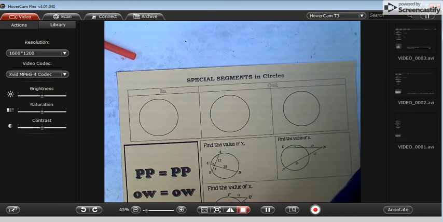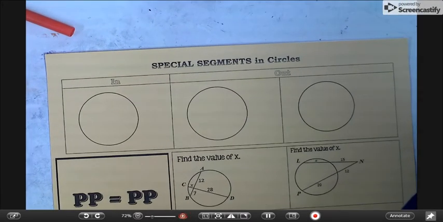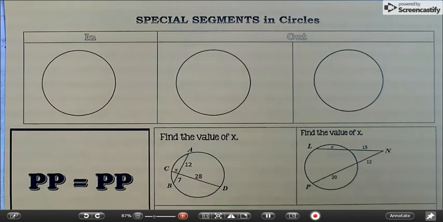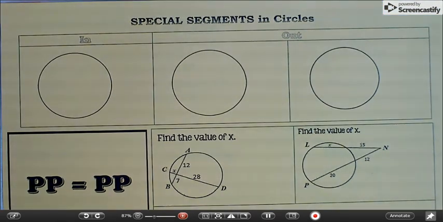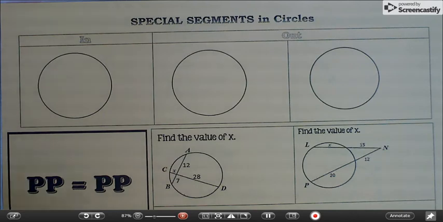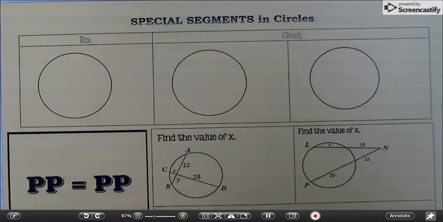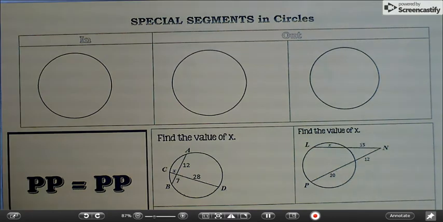Good morning. We have talked about quite a few circle things so far. If you've gone in order at all, we talked about arc length and sector area using circumference and area, and then we talked about the arcs and angles and how they're related in circles. So we talked about central angles, and we talked about inscribed angles and when the vertex of the angle is in, out, or on the circle.